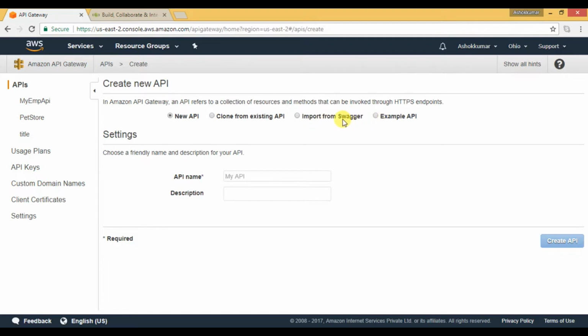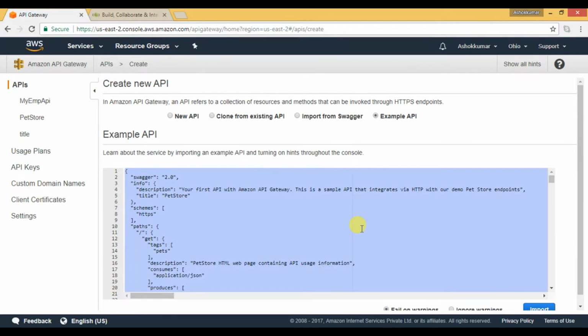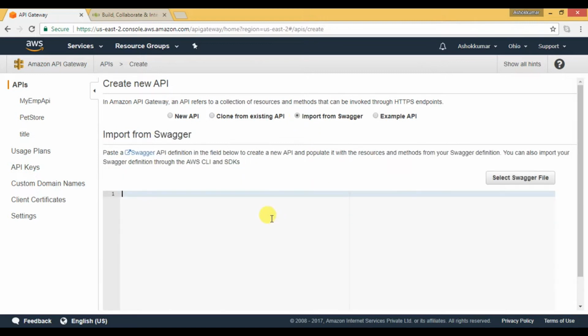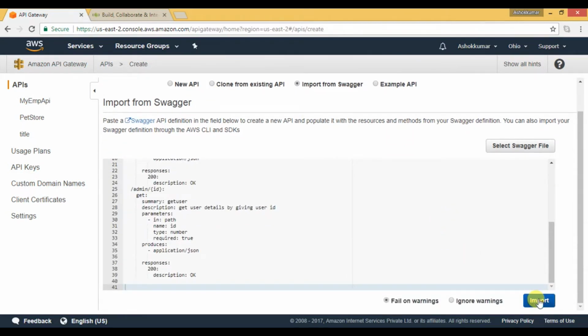I didn't save my file at all, so I copied the content, so that's why I'm selecting this last option. Okay, first let me delete this. Delete. I think it's not deleting, so let me use this option. Okay, so select a Swagger file. I didn't save that Swagger file itself, so let me paste here. Okay, and click on import.